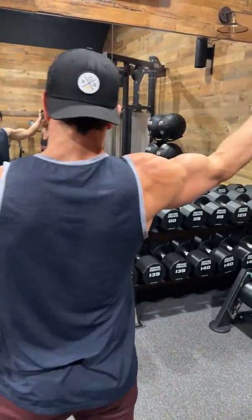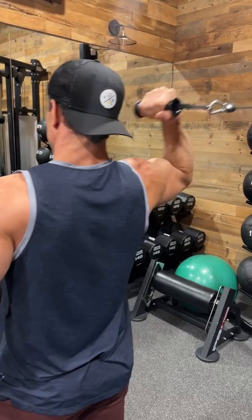Frank, you're just so strong you had to pop your biceps so you can get another one. Just split it into two. So now you got three biceps.